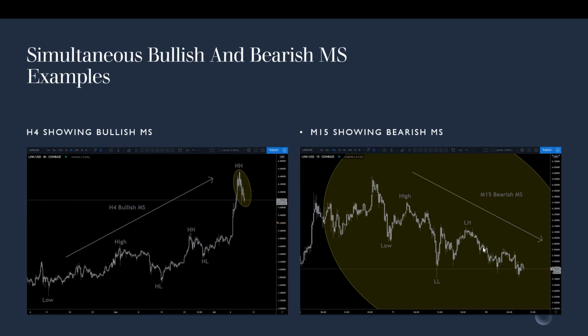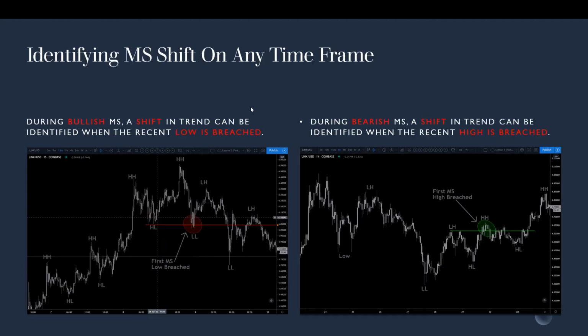The best trade one could take is when this 15-minute market structure turns back into a bullish trend, which would align it with your 4-hour market structure. Now your 4-hour is bullish and your 15-minute shifts back to bullish. I'm about to show you how to identify the initial shift in market structure. When that 15-minute aligns back with the bullish market structure, now you once again have an edge. You have the trend behind your back.